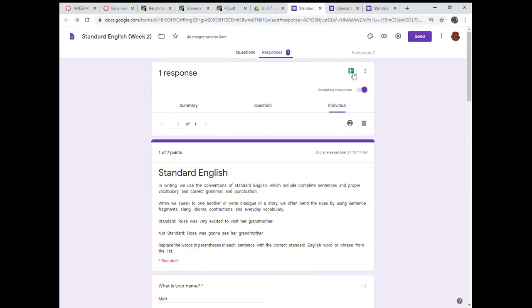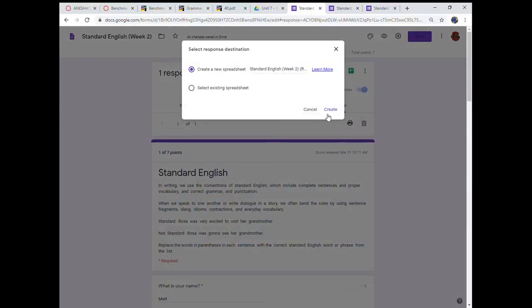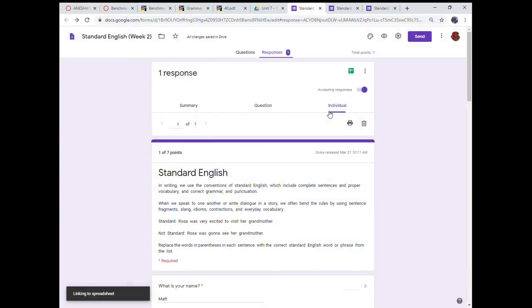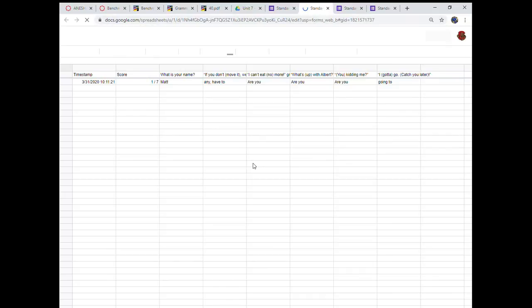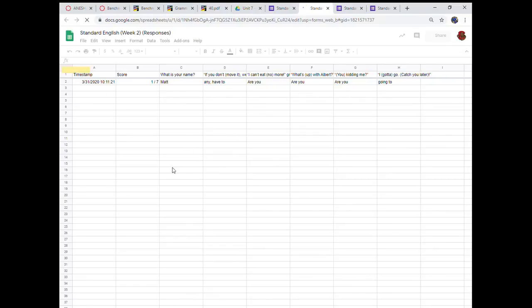The other thing you can do is export it to a spreadsheet, a little Google worksheet, and it just opened up a new worksheet. This is where, if you wanted to check how many students in the class had done it, you could see the first column is what's your name. You would see everyone's name that did it, and then their scores right next to it. And it does give you a breakdown by question on here as well.